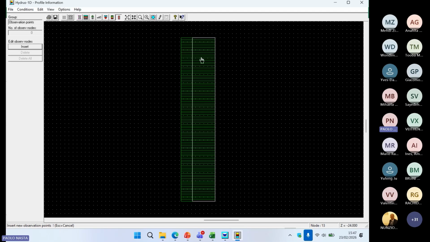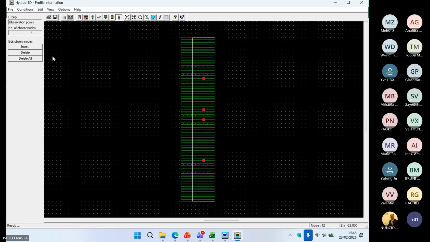So we can put an observation node at, sorry, one at 50, one at 100, and one at 150.